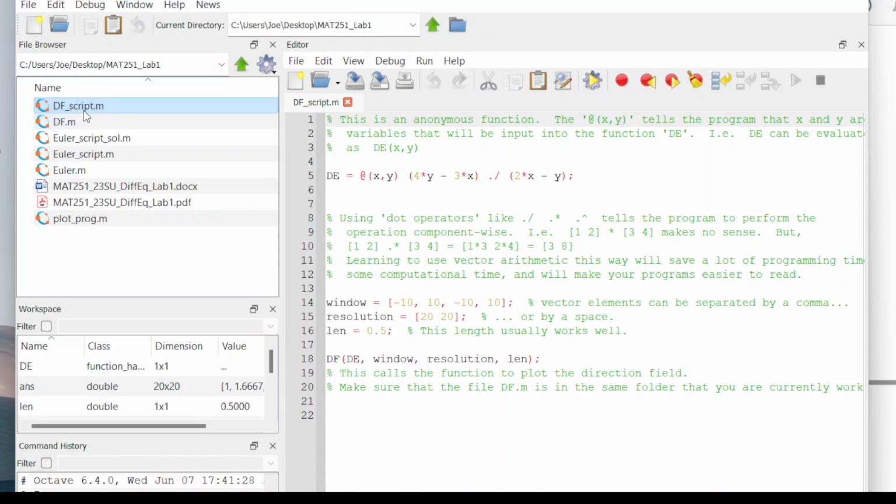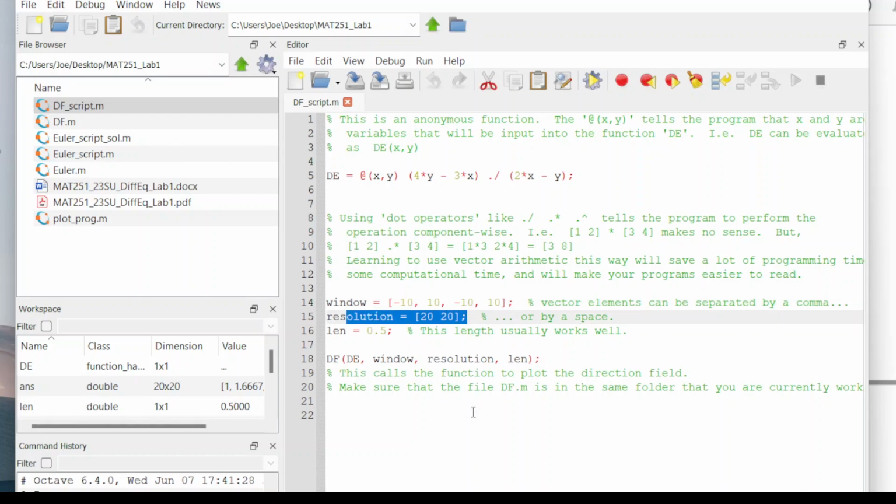If I double click this dfscript.m, it pops me over to the editor and shows me what I'm running. I'm running a piece of code to define the differential equation. Here we have y prime is (4y minus 3x) over (2x minus y). The window that I want to use, x min to x max, y min to y max, is negative 10 to 10 on both.